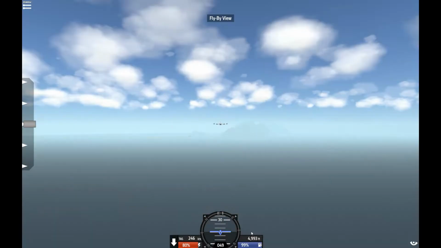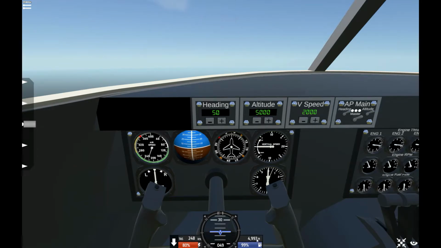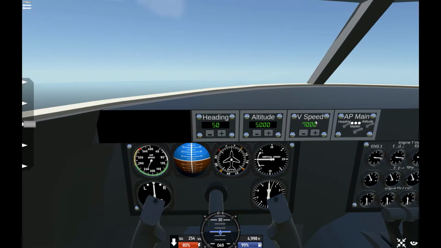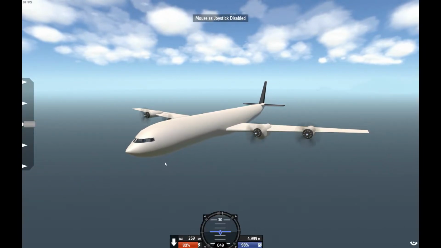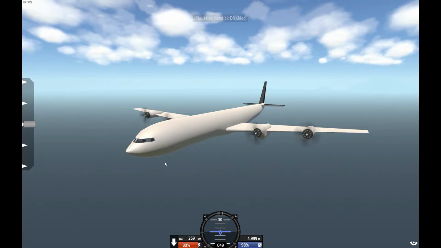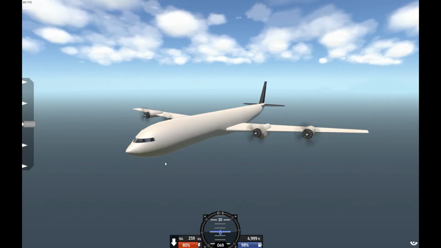So we're getting pretty close, and the reason it's climbing higher than it was before is because we set it to a higher value. So if we set it to something like 20,000 or 10,000, you can see here that it's climbing very close. If I just set it to 10,000, it's getting very, very close to 5,000. And one thing my code can do is work with the ILS code, which I'm going to talk about later, to get the aircraft to land itself.